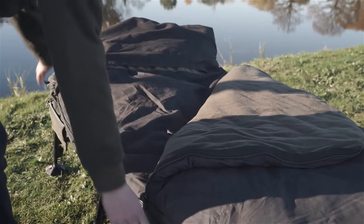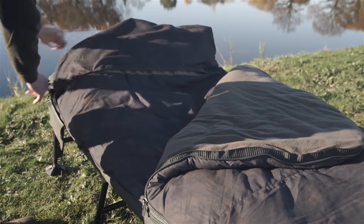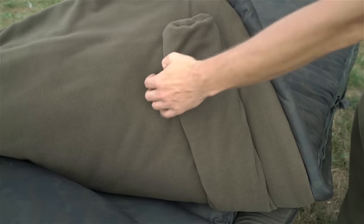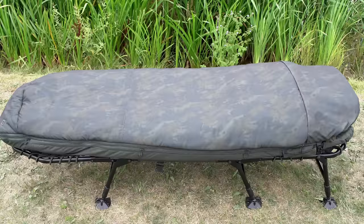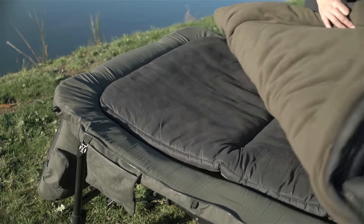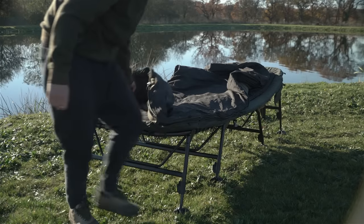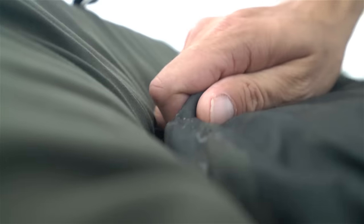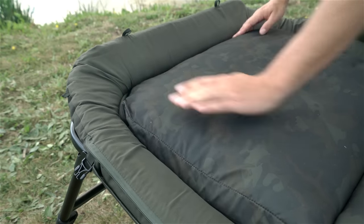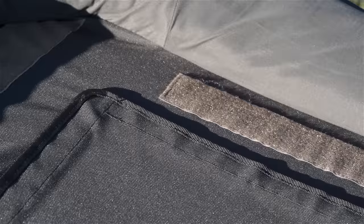The SS5 season version offers unrivaled insulation with a dual-layer five-season luxury duvet. The bottom layer features full-length body baffles for faster warm-up, and both layers can be removed independently so the duvet can be customized for the time of year. The removable peach skin mattress on the five season model features both foam and hollow fiber filling for supreme comfort and warmth, and can be fitted with a removable sheet to make washing easier.